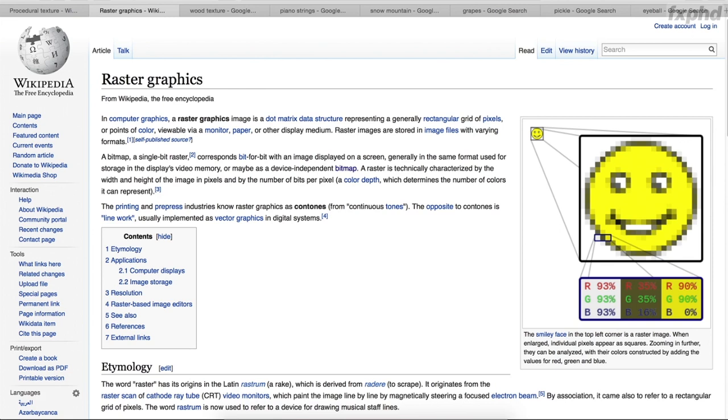And in my definition of it, it's resolution dependent. So that means the image you look at is made up of a bunch of pixels at a specific size, and you can only zoom in so far before the image starts breaking down, and that's shown in a great example here. The closer you zoom in, you see the pixels. So with these procedural vector-based graphics, they're basically resolution independent, and that means you can continue to zoom in on these objects and they won't break down and they won't start to pixelate.